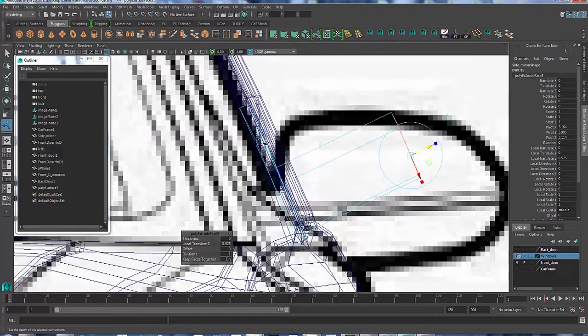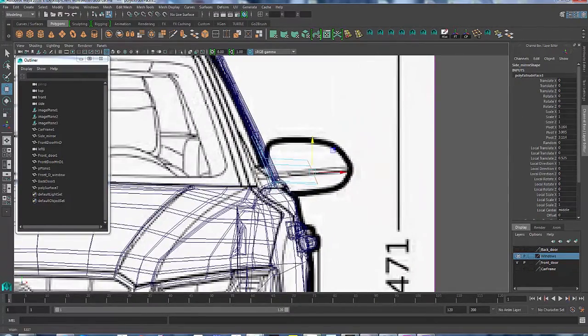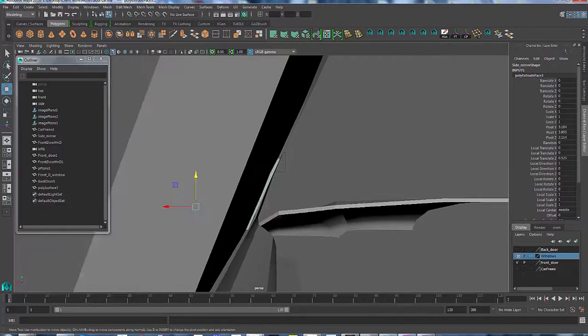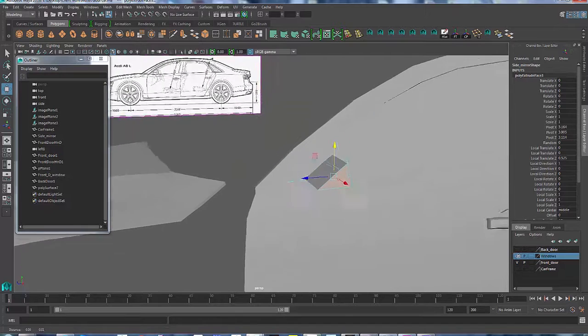Now this part on the side that I'm extruding, I know you're probably thinking, oh, okay, this is where the mirror is. No, I'm not actually making the side mirror just yet. I'm making the little part on the side mirror, or technically it rests underneath it. The mirror rests on top of it, actually.